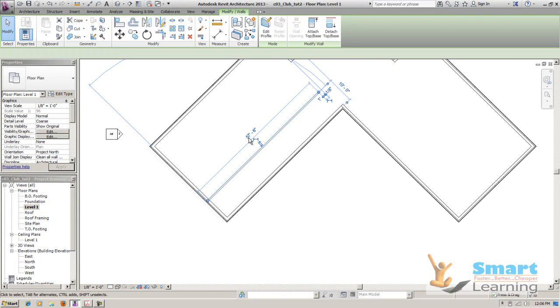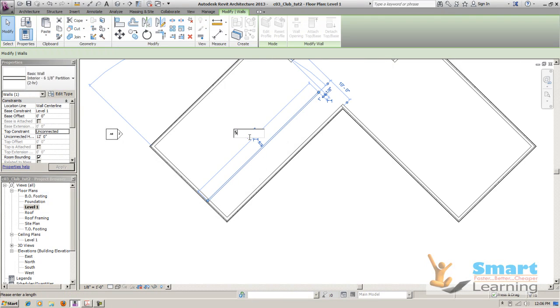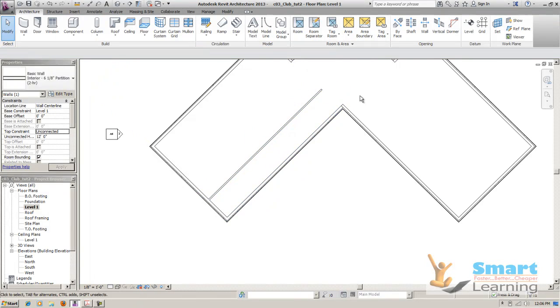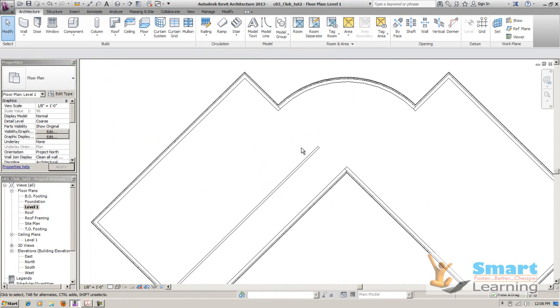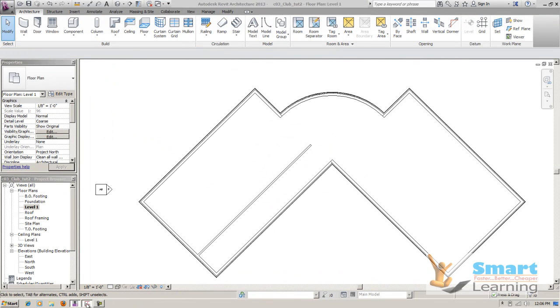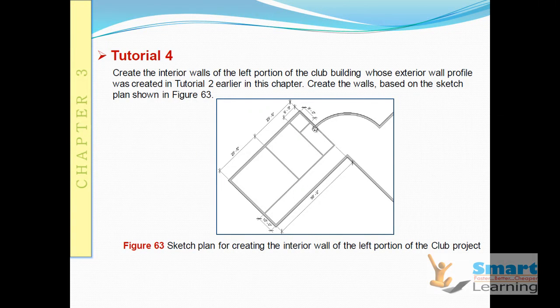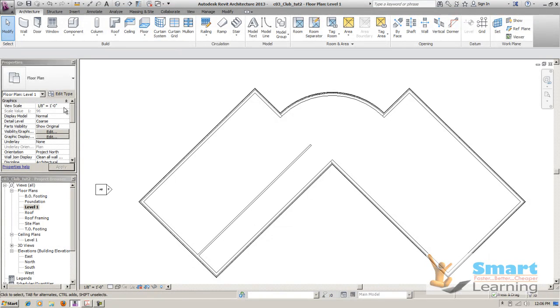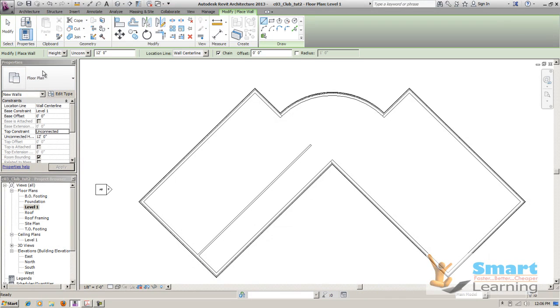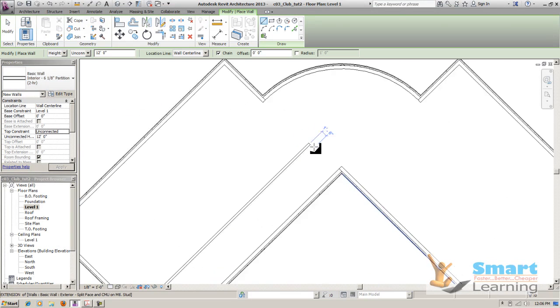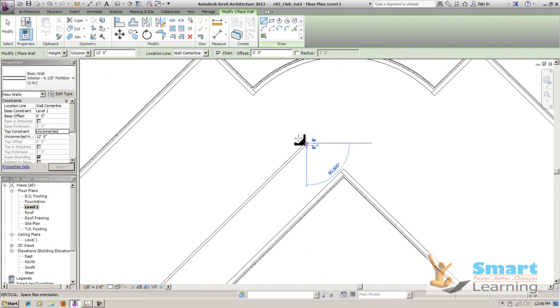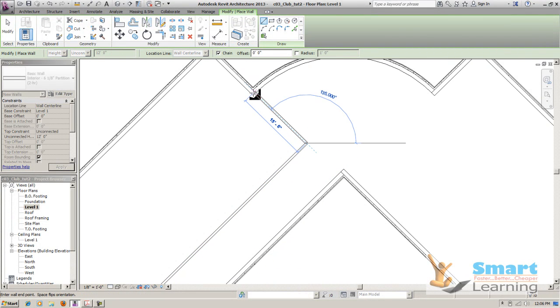Escape it and go for 59. Once you go for 59, here you have to build the partitions. So I'll refer to the drawing. This is connected to this end. So this you have to finish. I'll go to wall. The same configurations will be continued, and I will go to this end, and I'll be connecting this to this end.